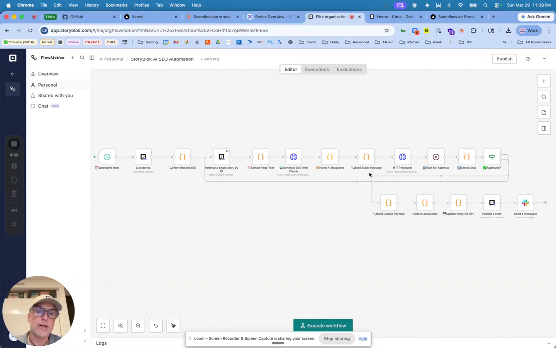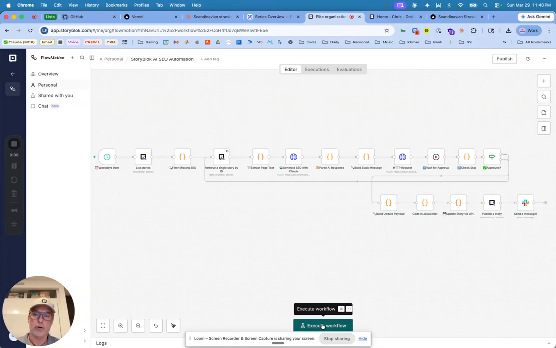But hey, we're going to build out a little Slack message, send a Slack note to whoever needs to approve this, wait for approval, and then once it's approved, we're going to build that payload through our workflow here. We're going to write a little JavaScript, update the story, publish it, and send a message that it's complete.